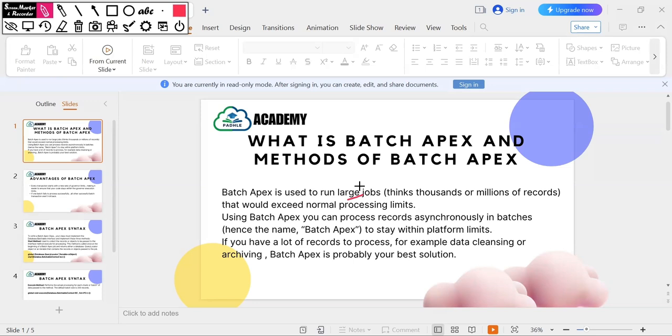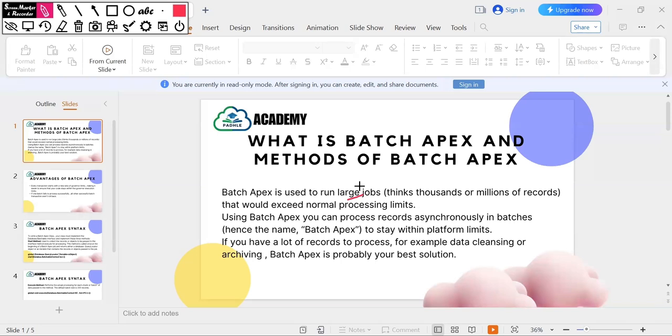So in that case, what you do is you divide your records in the form of batches, and then you perform the logic for each of the batches. So that is what batch apex is. Using batch apex, you can process the records asynchronously in batches.